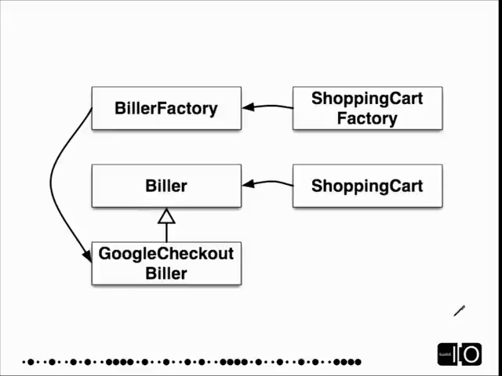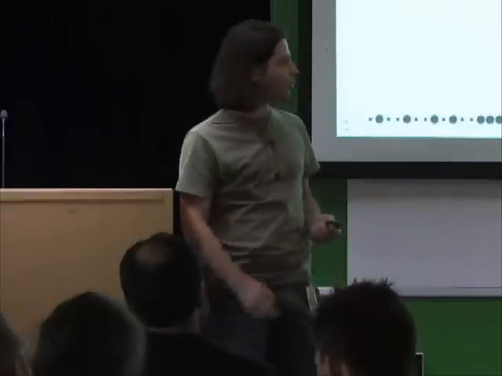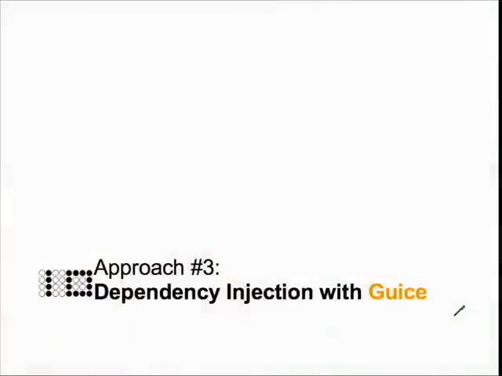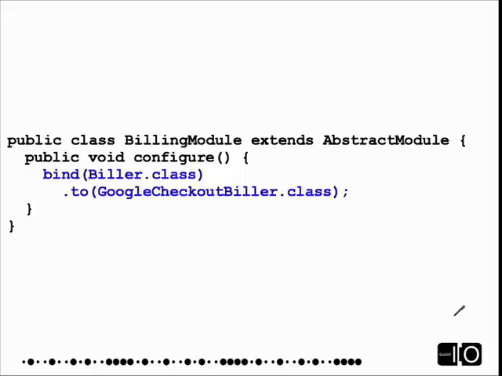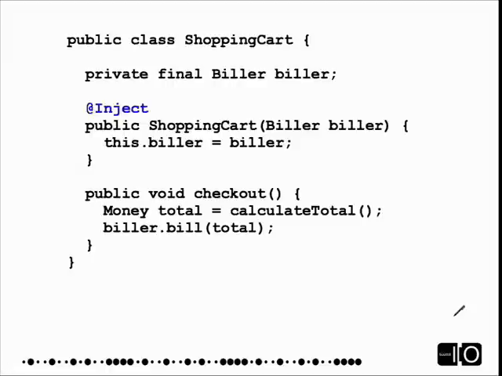Now, of course, manual dependency injection has the turtles-all-the-way-down sort of problem. If you have a factory now that is used somewhere in your code, it calls the shopping cart factory, you get another factory to create that, and another factory to create the class that creates that, and so on and so forth. And this, of course, is where Guice comes in handy. I'm going to skip a couple of slides, which are more targeted to Guice itself, because writing all of these factories is tedious. This is how you do it in Guice. You configure your interface to be bound to your implementation, and you have an @Inject flag to inject your biller in your test, in your production code.